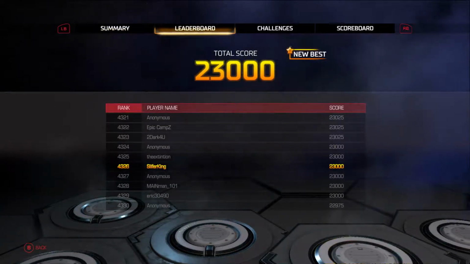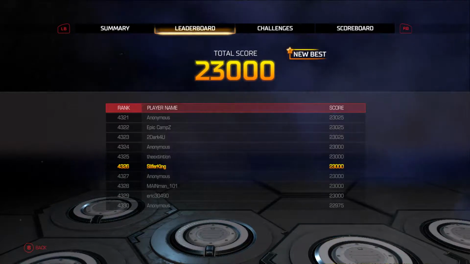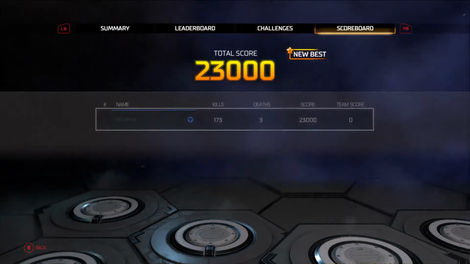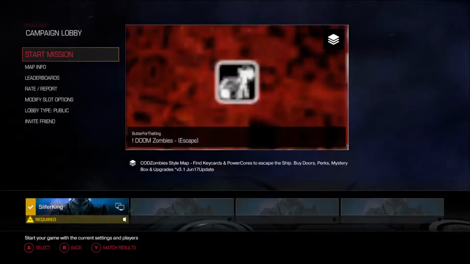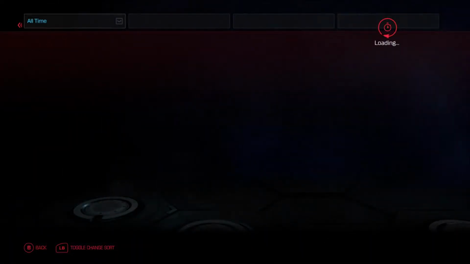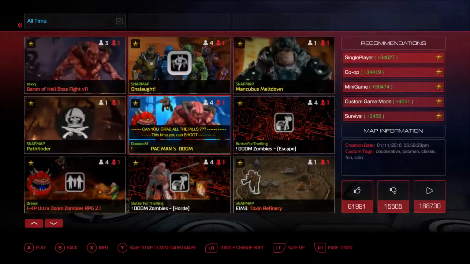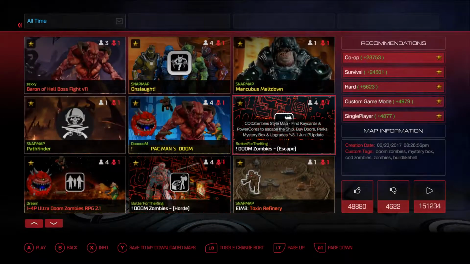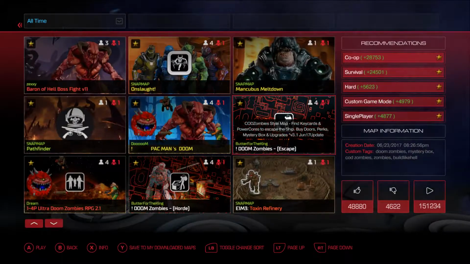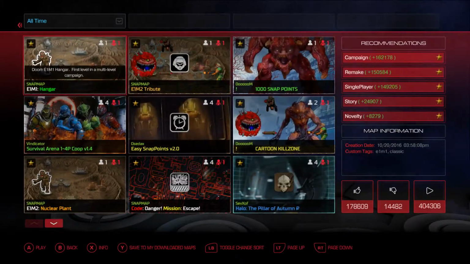Let's see where I am on the leaderboard. Number 4,326. So, oh well. But overall, yeah, that definitely is a fun map. So, there was Doom Zombies: Escape from Butter for the King in Doom's SnapMap. Definitely worth checking that out.